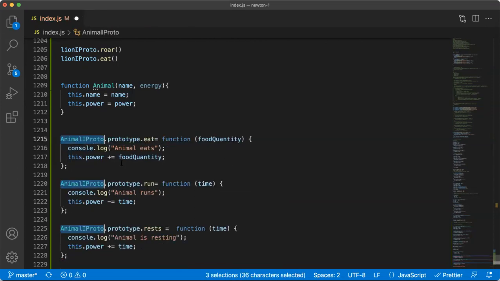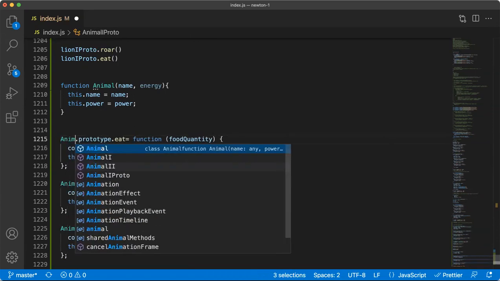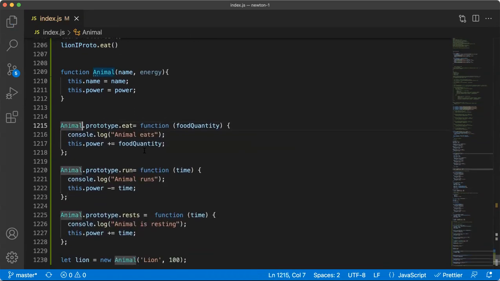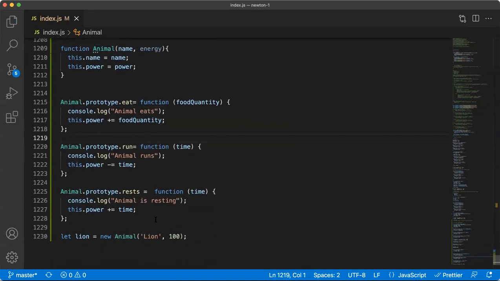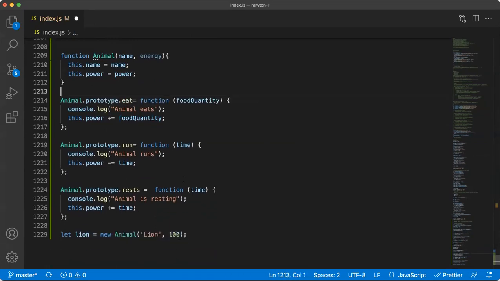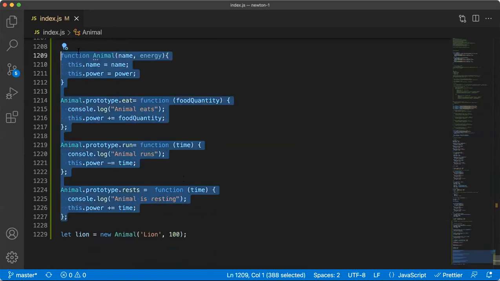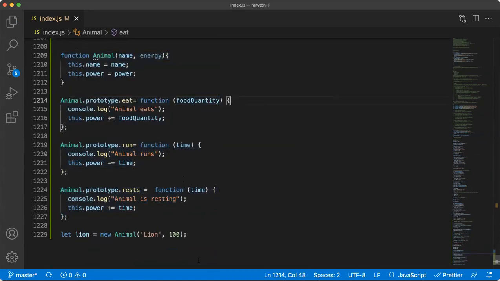I don't know what's going wrong with my editor. That's it. Now, when you do this, right, when you create your lion using this thing with the new keyword, that's all you have to do instead of all those complicated things which we did above.